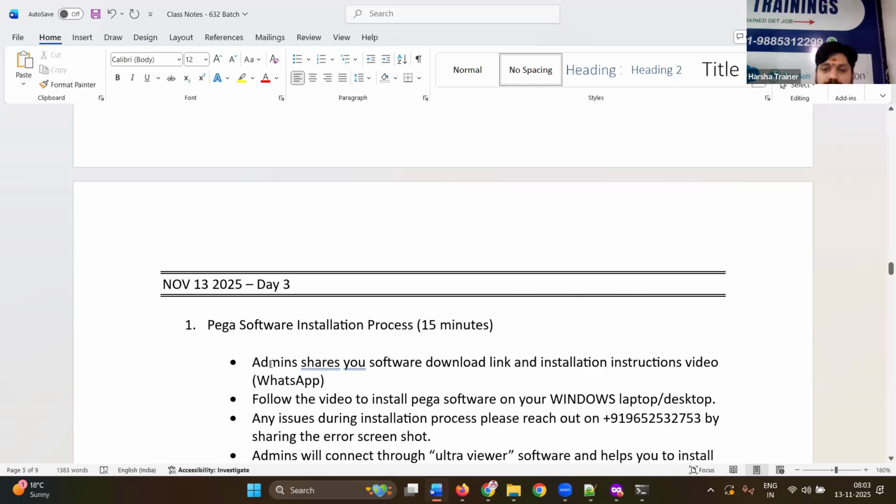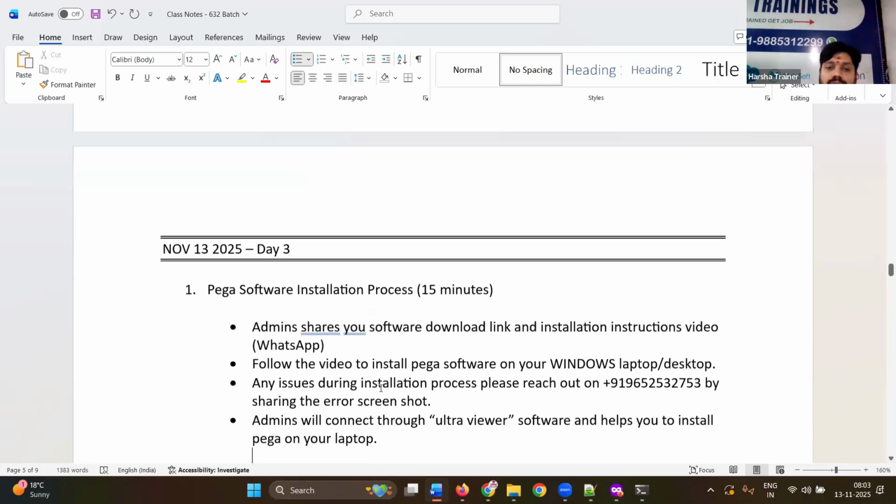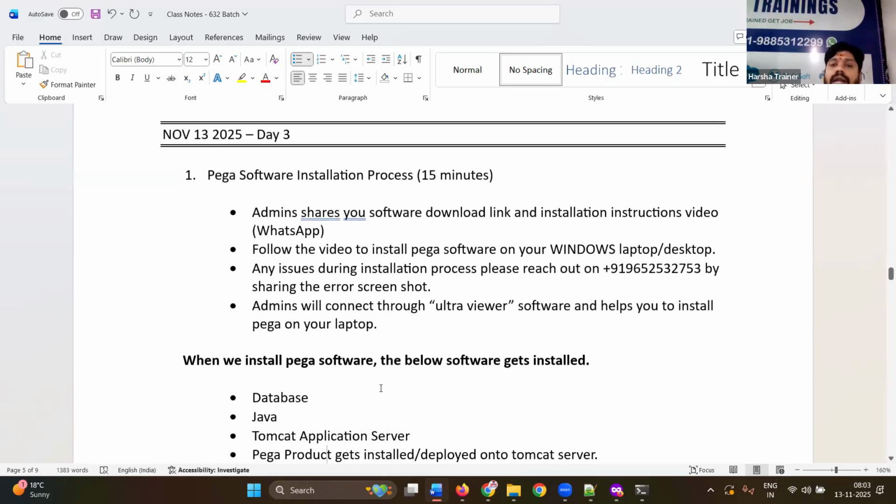By this time, admins would have shared the software download link and installation instructions video on your WhatsApp, as you gave your WhatsApp number to them. If you are receiving regular updates since yesterday on your WhatsApp, definitely this link would be there in your WhatsApp chat.